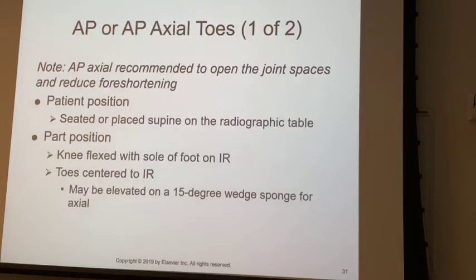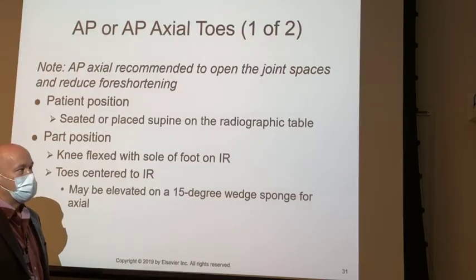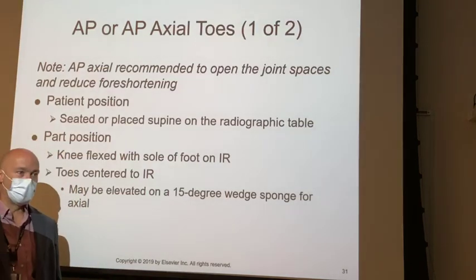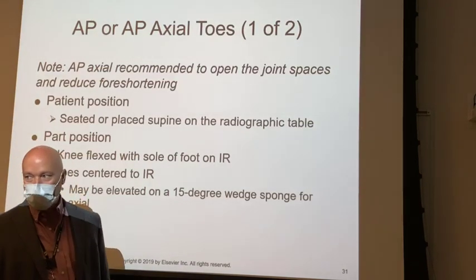Collimation, 1 inch on all sides. All right, so you'll notice in the textbook and up here, it says AP or AP axial toes. A couple of things to point out there. In the hospital, you're not going to hear anybody refer to AP axial toes. It's just going to say AP toes, AP foot. But it's going to be axial, okay?